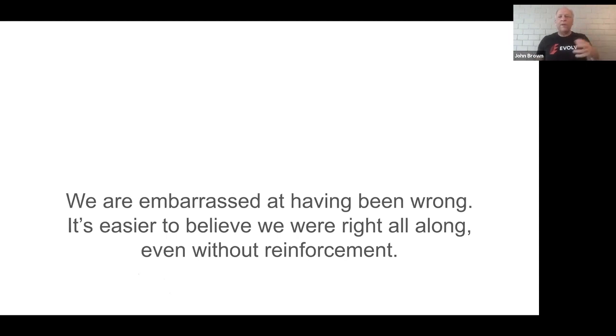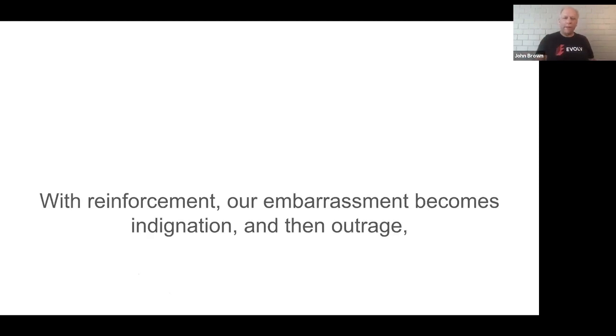Basically, embarrassed at being wrong, it's easier for us to believe that we were right instead. That's just the default of how our brains work with these three competing systems working at different levels of thinking and at different speeds. And it's easier for us to believe that even if nobody else reinforces that idea. But if that idea gets reinforced in the right way, and by right, I mean wrong, then our embarrassment can quickly turn into indignation and then outrage, right? Remember, please, as the great Spider Robinson says, that anger is always fear in disguise. And embarrassment is just another form of fear, right?